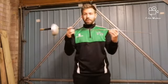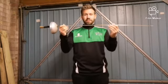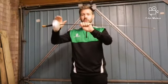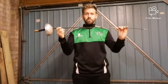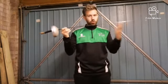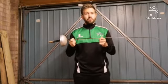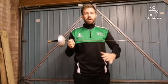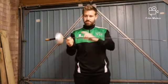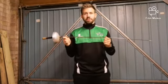Next we have the epee. As you can already see, it's bigger than the foil — it's heavier, it's got a thicker blade and a much bigger guard. Like the foil, the epee is a thrusting weapon; you can only score by hitting with the tip of the blade, not with the edge. But unlike foil, there is no priority rule — if you hit them, you get a point. And unlike foil, everywhere on the body counts as target, from the tip of your head to your wrist and hand, to your foot and toe.